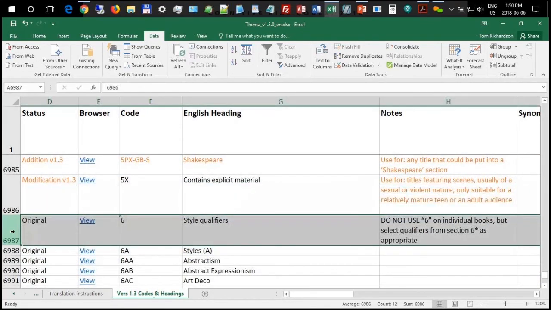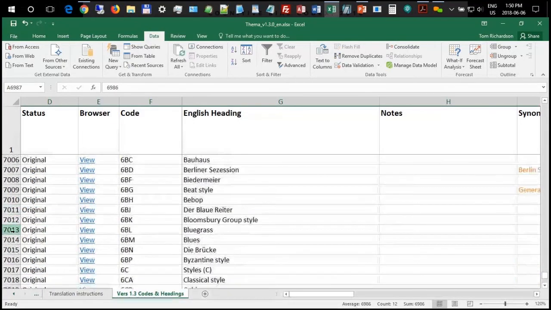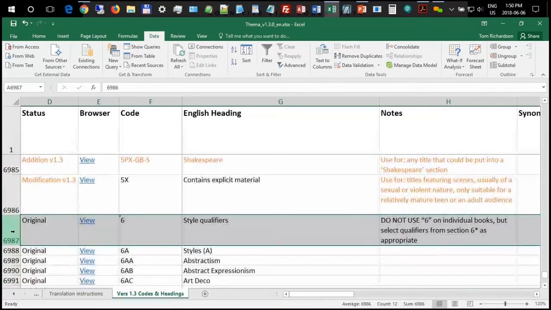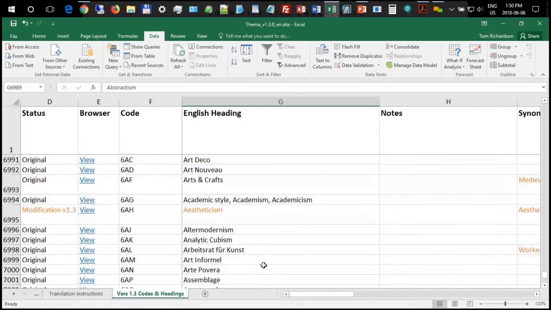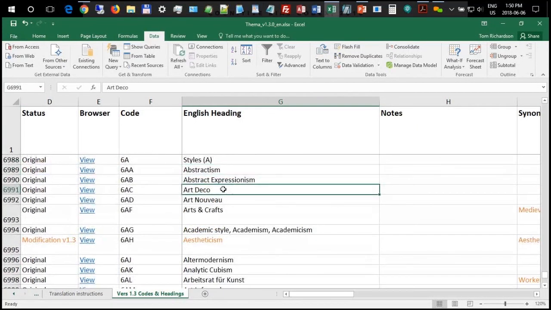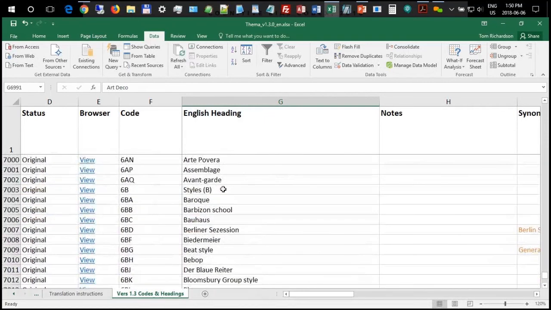Just quickly, style is the last list. Style is really simple in concept. The Spanish people asked for it, and that's basically because, if you have a book on architecture, Art Deco is a time period, and Art Deco is a style. They want to have a separate list for style.